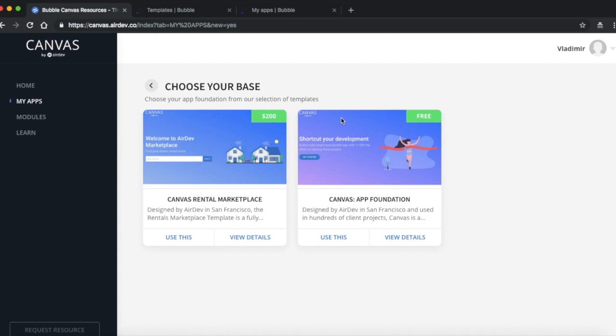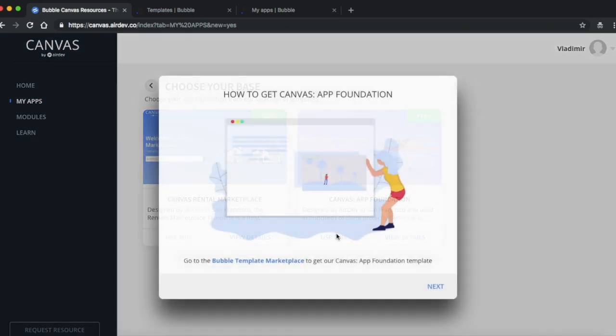And otherwise, there are going to be some other templates, and here you can see only one, but there are going to be more added in the future, where you can start with something more complex, something that already has the functionality built for a different kind of tool. The one you see in here is for a rental marketplace like Airbnb. So if you're building something close to Airbnb, you probably want to start with the rental marketplace template. Otherwise, you want to start with the basic app foundation. So let's start with the basic app foundation.